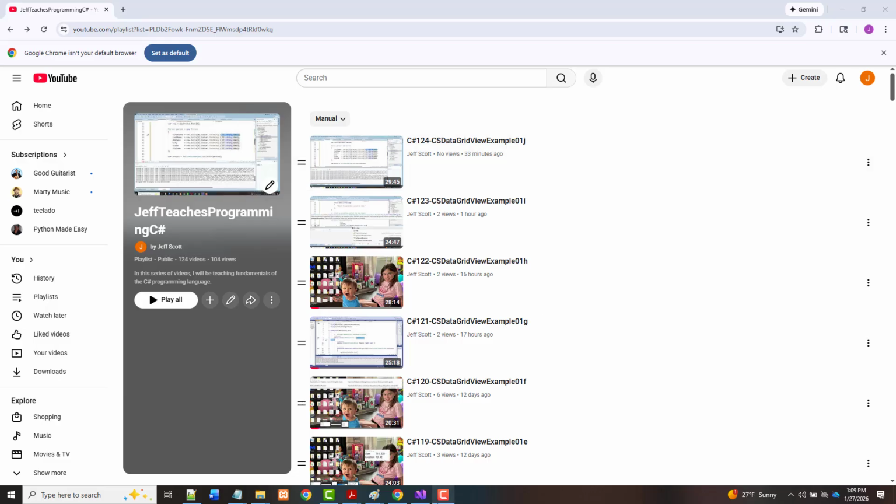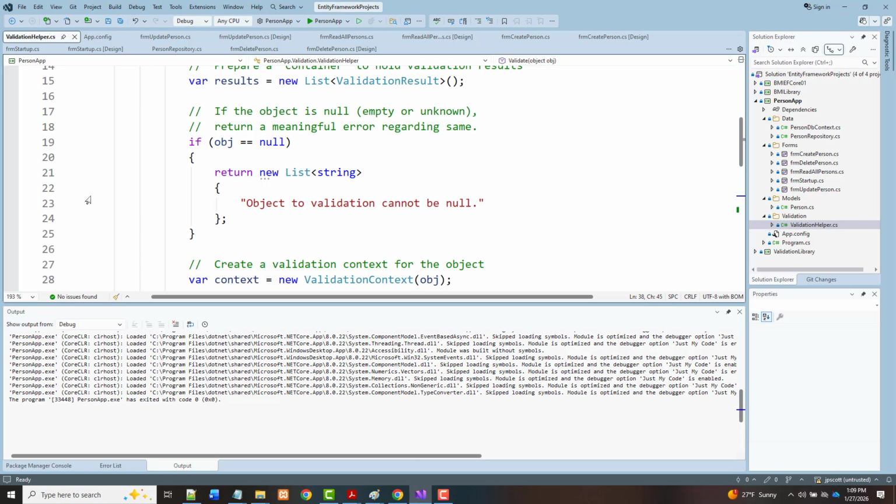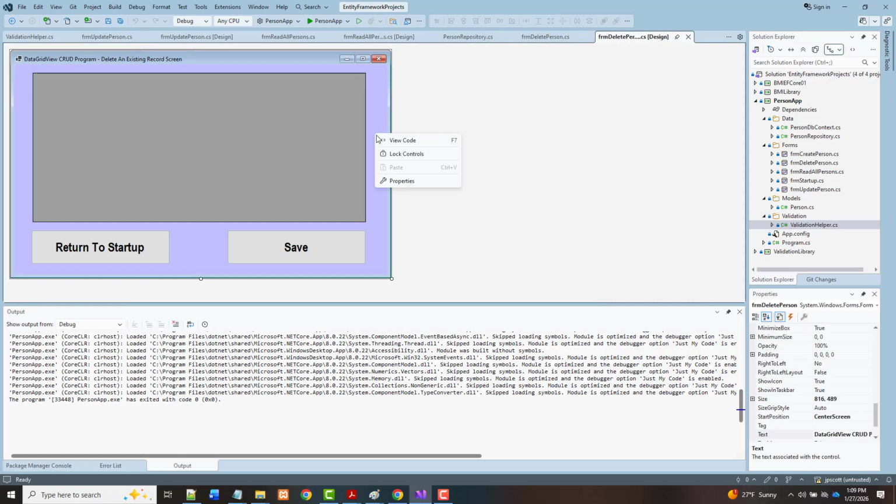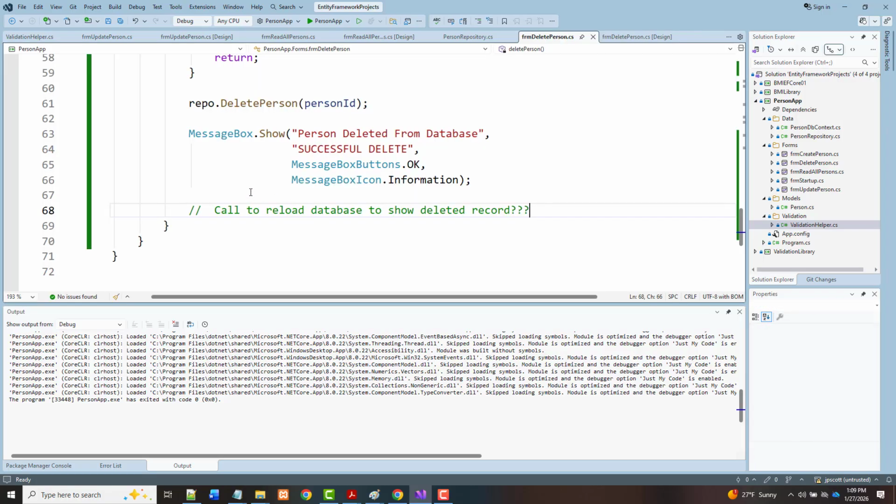Now, one thing I asked at the end of the last one we were working on: when we close a few of these, the update person calls to reload the database to show the update. I don't think I need the create or the startup in here anymore, but for the delete, we wanted to do the same thing. I could write basically the same routine and put it in both, but it's kind of duplicative. I could put it in validation, but it's not really validating.